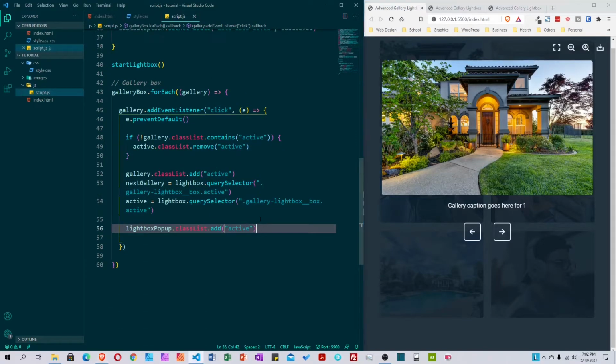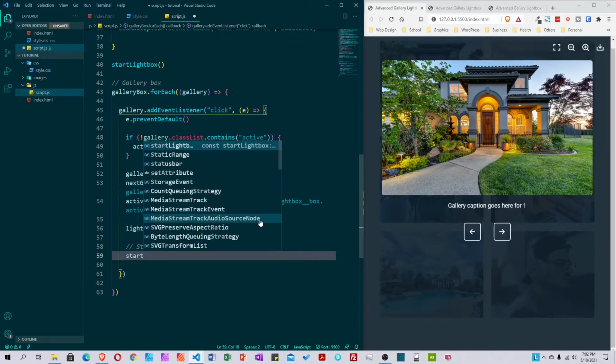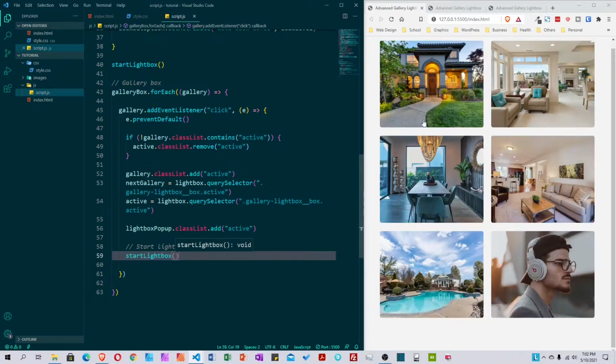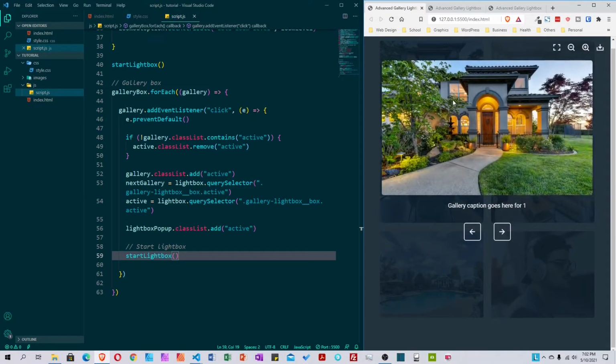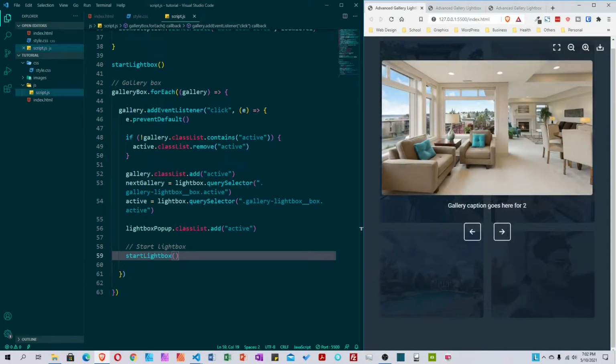So all we have to do is call startLightbox. So it says startLightbox, call it and see. Now I click caption 1. Let me close this one out. Say caption 2, and it shows us the correct image and the correct caption.